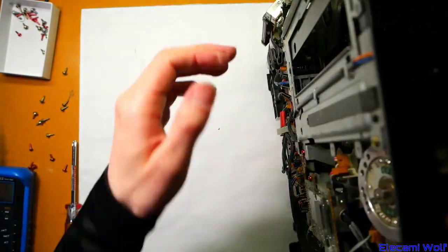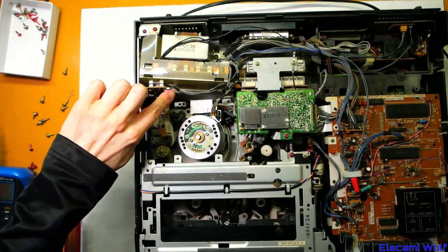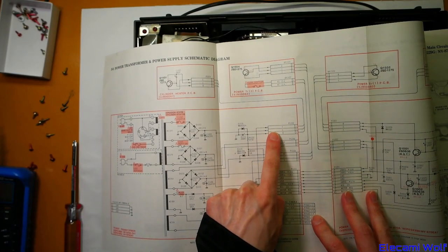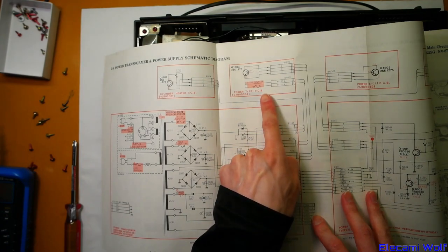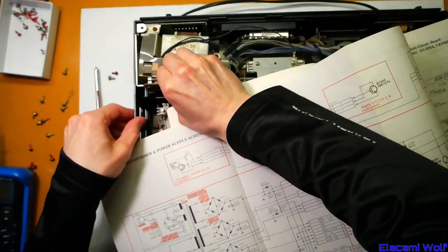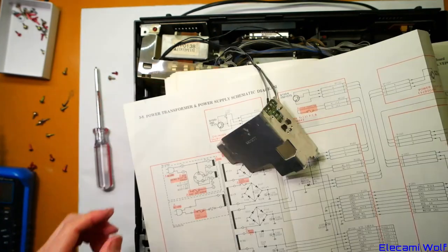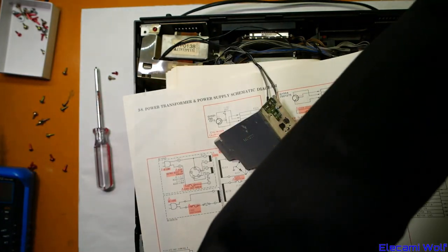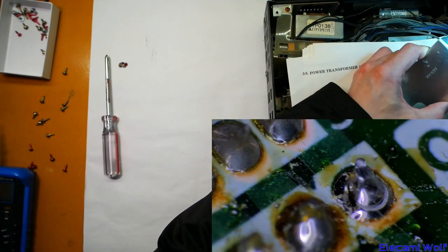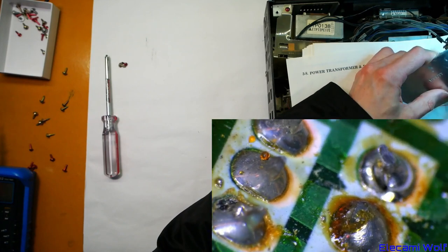I'm suspicious that it's not 5 volts and not 6 volts — it's a bit low, so something needs investigating. It's on one of these boards — either the one that's on there or the other one. The regulated 6 volts comes from that one there. I wonder if that's gone bad — it does look kind of crusty. And it looks like it has a dry joint on that — a cracked solder joint. Perhaps we should re-solder it and then see if it makes a difference.